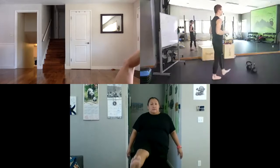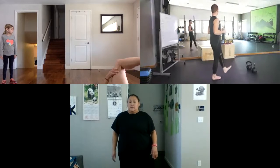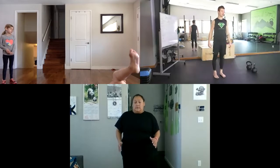Very nice. Once you finish your 5 Cossack squats to the left and to the right, forward leg raises with control. Up, pause, down, pause, and repeat. 5 per side. Good, good. Final movement will be ankle circles once you finish your leg raises. 5 one way, 5 the other way on both of your ankles.